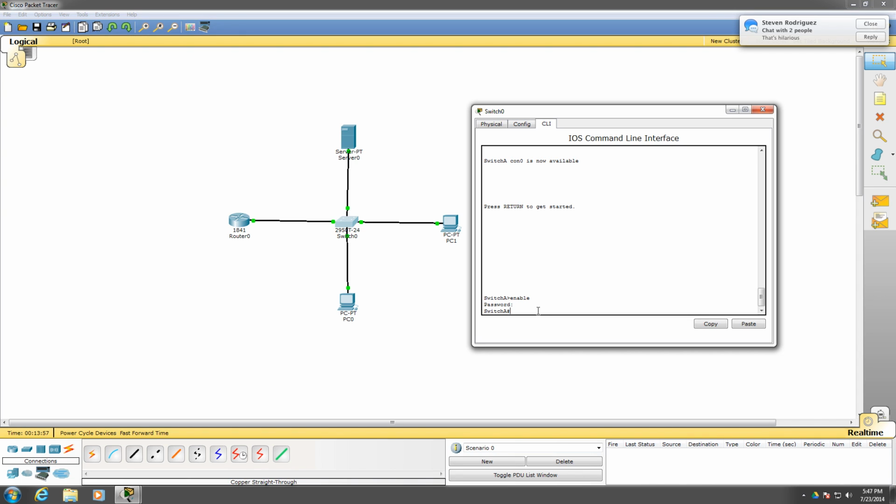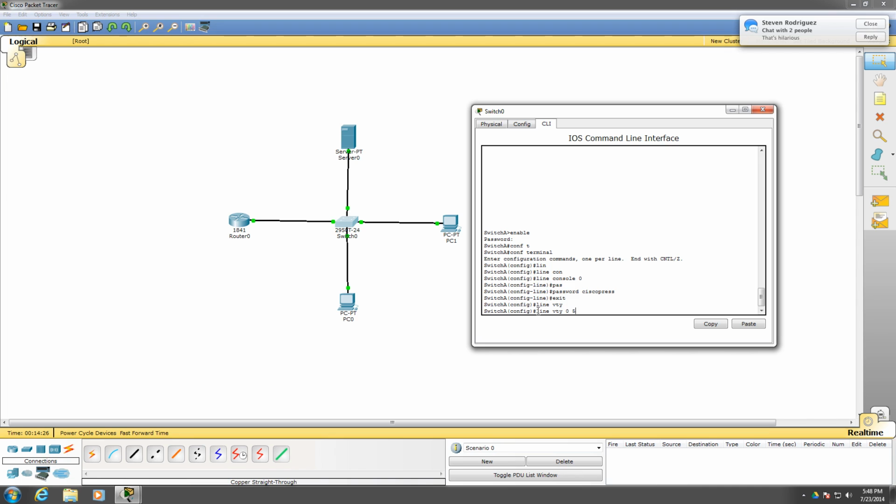And looks like we want a passcode on the console as well. We'll go ahead and exit. Looks like we want them on the telnet lines as well, so line VTY.